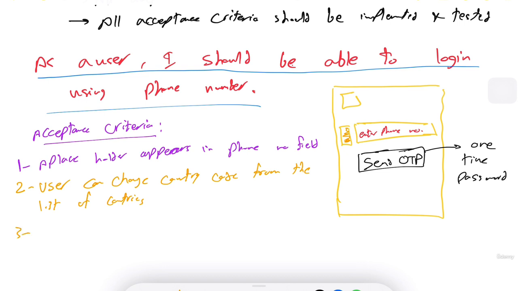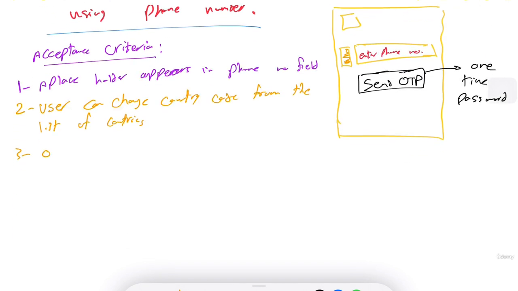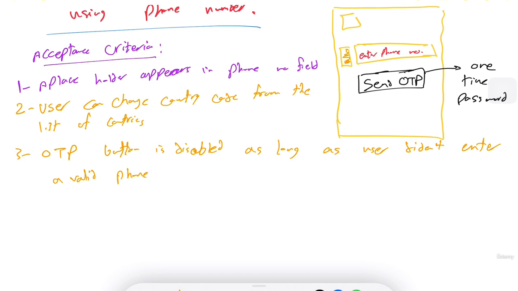Third, we can say also that the OTP button is disabled as long as the user didn't enter a valid phone number.